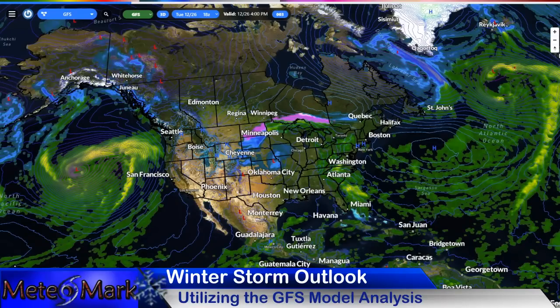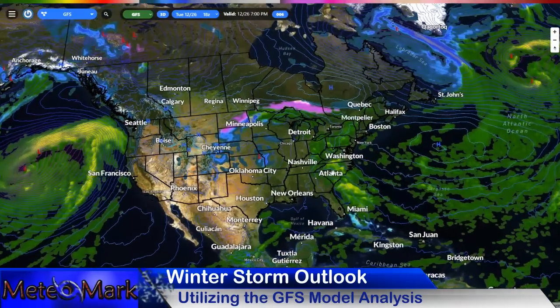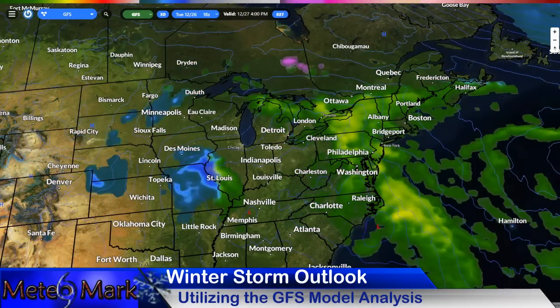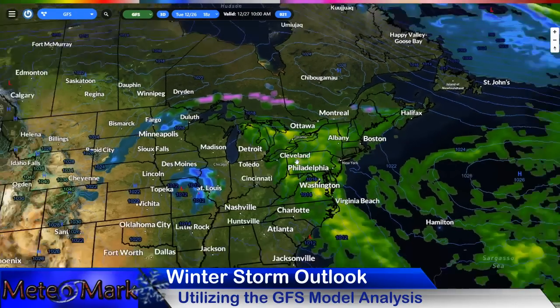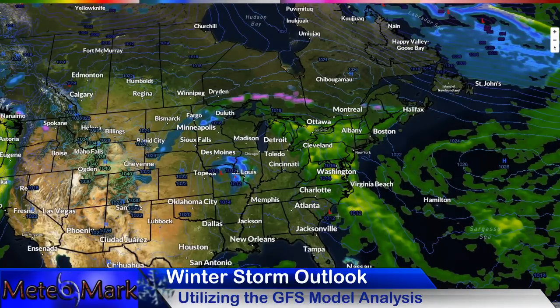All right, so we're getting into the GFS here, precipitation depiction. And you can see here, let's just back it up here. Here is Wednesday, as we head into Wednesday. So let's just back that up. There we go. So the 27th at 10 a.m., Wednesday. Here we are. We've got rainfall here across the Northeast, this area of low pressure here across the Carolinas.